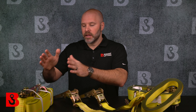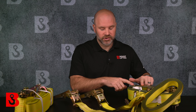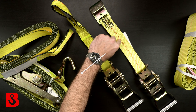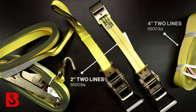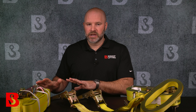When you get into larger applications, you might need a bigger ratchet strap. To my left is a 3-inch and on the right is a 4-inch. You can see the size and scale compared to a 2-inch: the webbing is wider, the ratchet mechanism itself is a lot bigger, and the hooks are also bigger. On a 3-inch ratchet strap with two tracer lines running through the webbing, the rating is 5,500 pounds; on a 4-inch with two lines, it's 6,600 pounds. A strap with only one tracer line gets a lower rating — something to pay attention to when you're shopping. Most of what we stock is heavy duty, but it's worth checking.